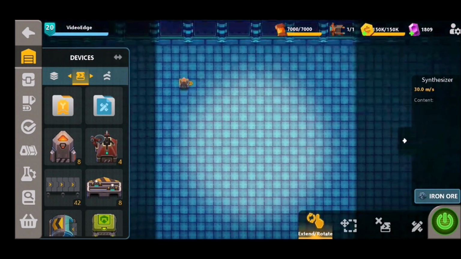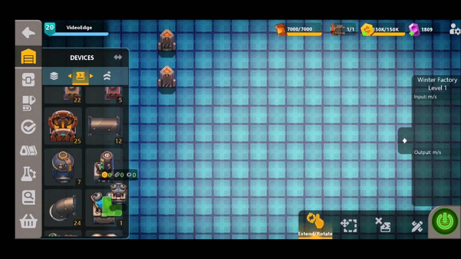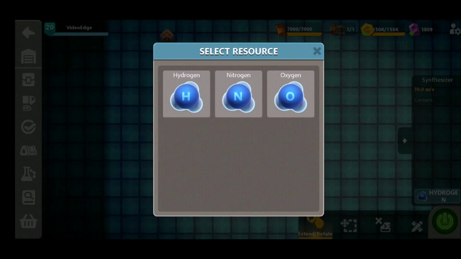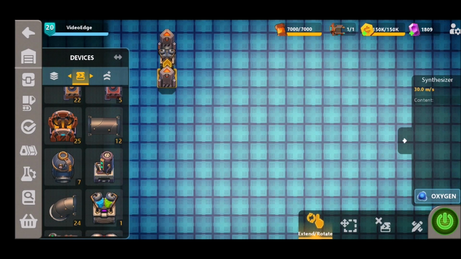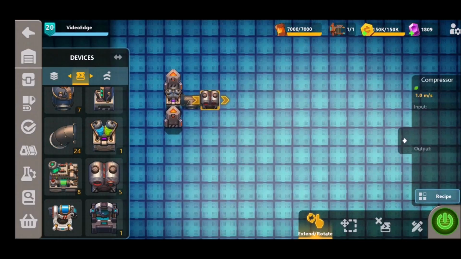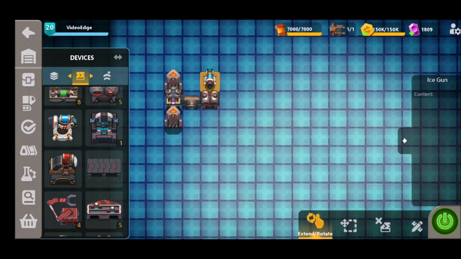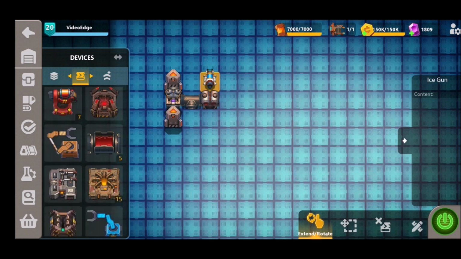So here we are in our winter factory, and we're going to build this up stage by stage, showing you exactly how to make each material. We're going to start off with the ice cube. So to make ice, we're going to need water, which means we need 2 synthesizers here into a chemical mixer, changing one of them to oxygen. Now we're going to pump this water into a compressor, select that ice cube recipe, and in order to get it to the right temperature, you need to place down an ice gun.